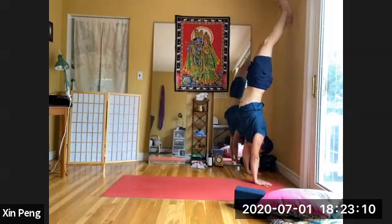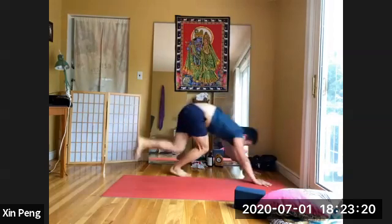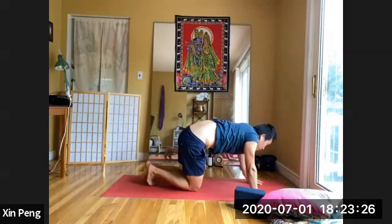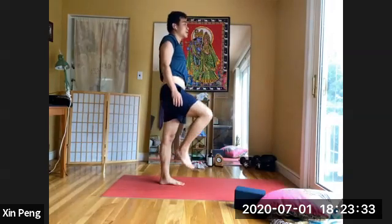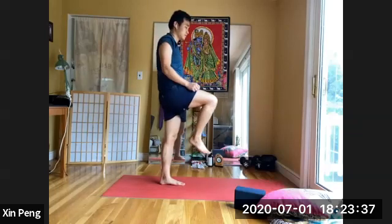Keep your ribs in, so it's not too much of a back bend. Pushing into your palms. Reaching through your heels. Wherever you are, you'll meet as standing with your right knee into your chest.